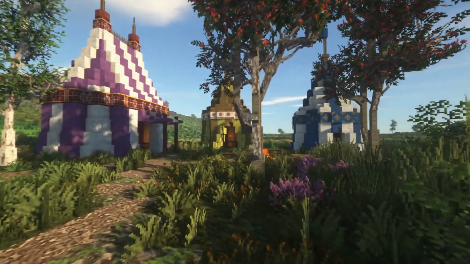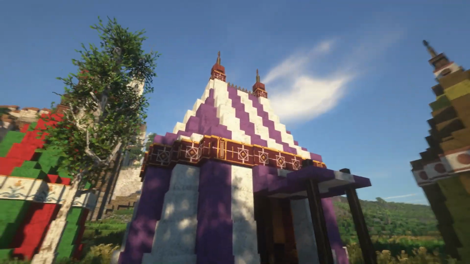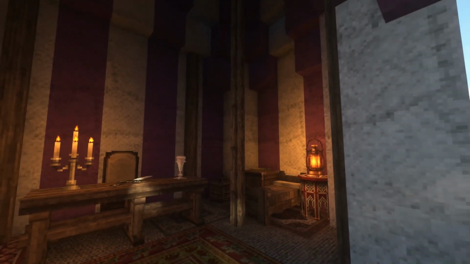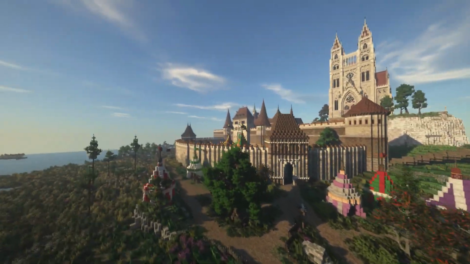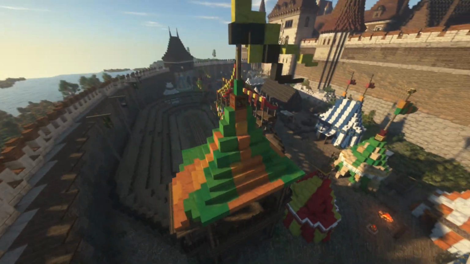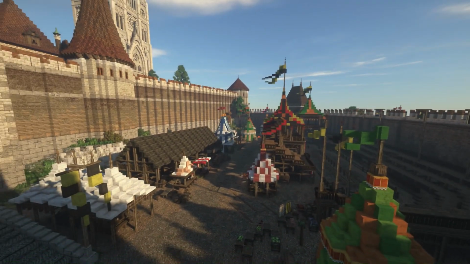So they're like gathered around this little campfire here. And yeah, I think it's really awesome. Really love playing with these tents here. And I think once we're done, it's going to be a nice touch of color to this otherwise somewhat gray and brown city. I just gotta say, I love the tourney grounds inside here. It looks so awesome, and I really think that you guys liked it as well. So thank you so much for all the amazing feedback on it.